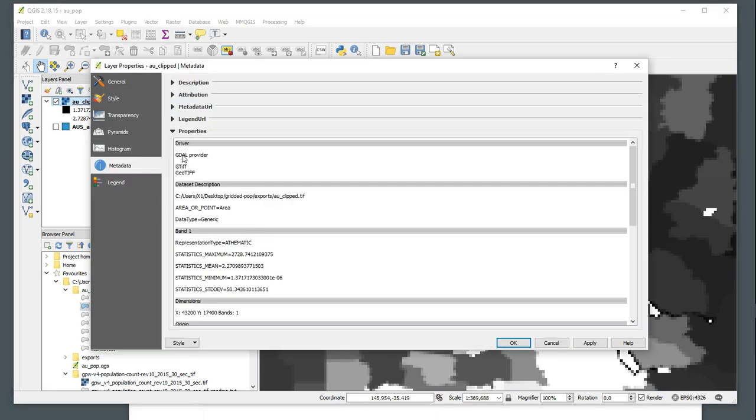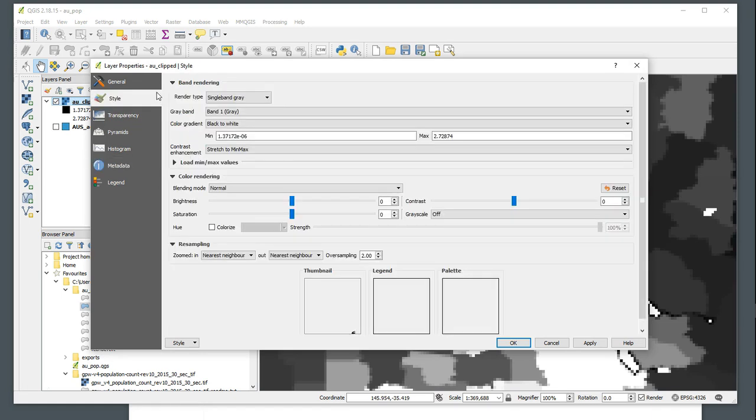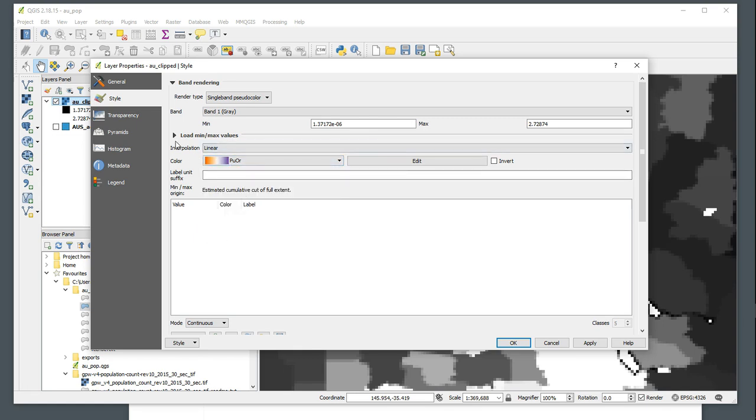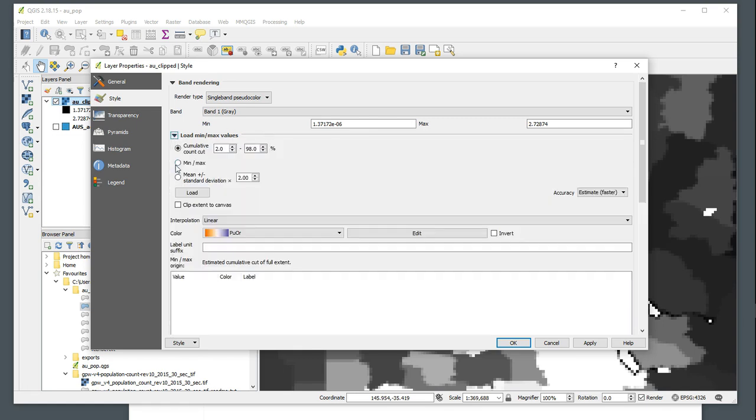So let's go to properties and symbolize this a little bit better. Let's put some color on it. This color ramp works fine. I'm going to load in my minimum and maximum values. I can go to actual values and load it, and once I load it, it's going to give me a number here.